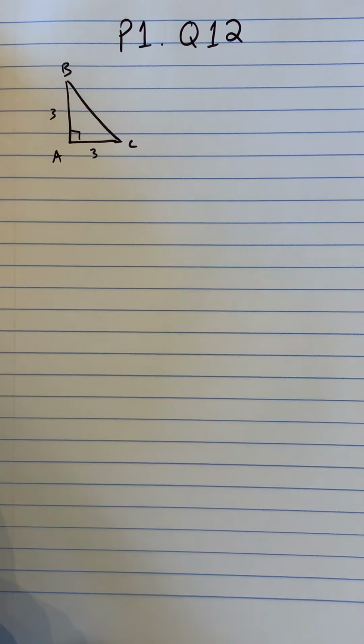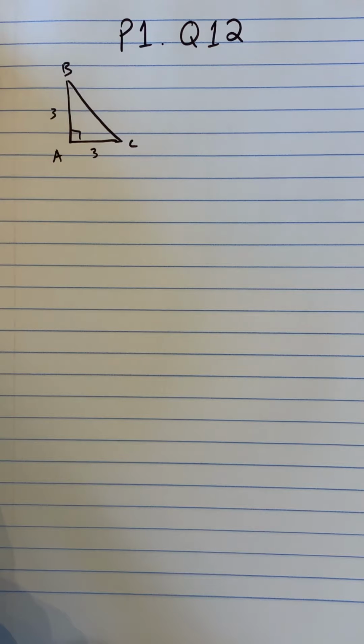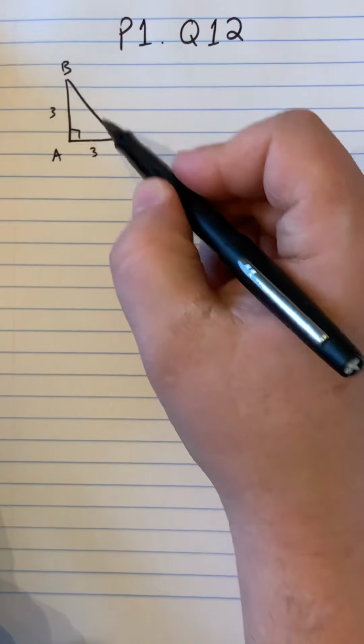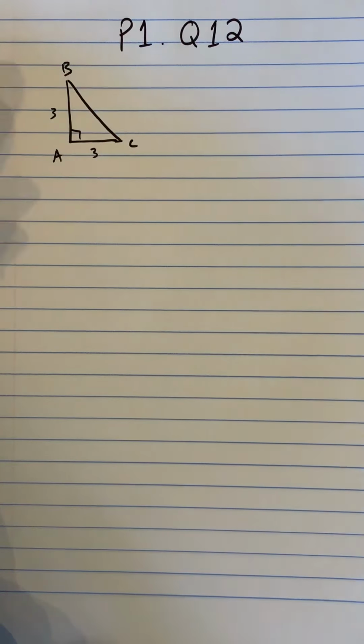So you have the original triangle, which is ABC. And we know that this is 3 and this is 3. So it's a 90-degree angle. So we know it's a right triangle. And if you look carefully, the last question is going to say how many times greater is the length of one side than the length of this side, BC. So that lets me know that we're definitely going to need to know that length in the future.